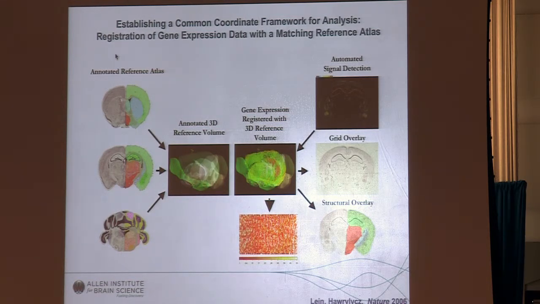But the signal detection algorithm recognizes these punctate places. To get away from our ontological problem of just using the reference atlas, we basically just went into a gridded space. Instead of using the ontology alone, we broke up the grid of the reference atlas into 54,000 little voxels, 100 microns cubed on a side, and then we would populate those voxels based on the expression determined by the algorithm.